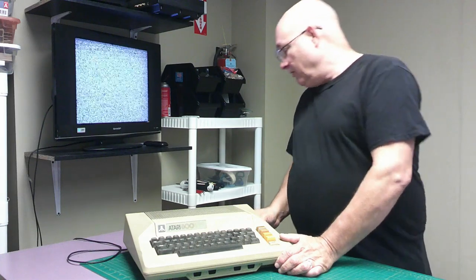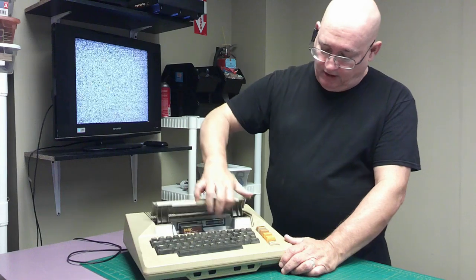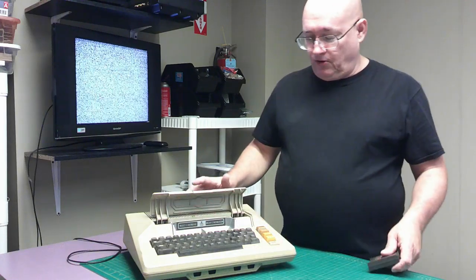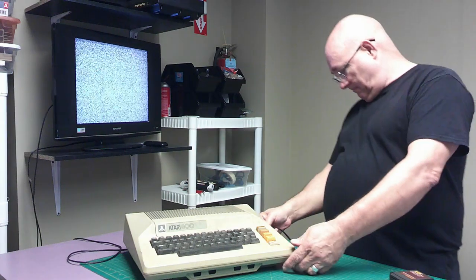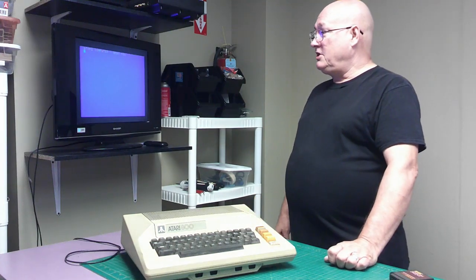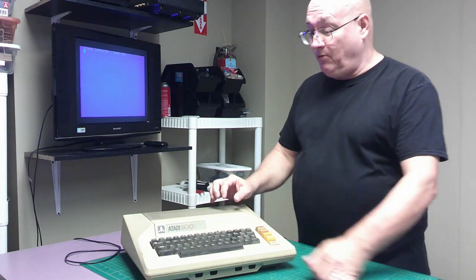Let me just give you a little walkthrough on the 800 series. The 800, like the 400 and the 1200XL, I believe, did not come with anything inside. When you turn it on without a BASIC programming cartridge in there, it just takes you to MemoPad, which basically lets you type on the screen. It's a good way to test the keyboard, though.